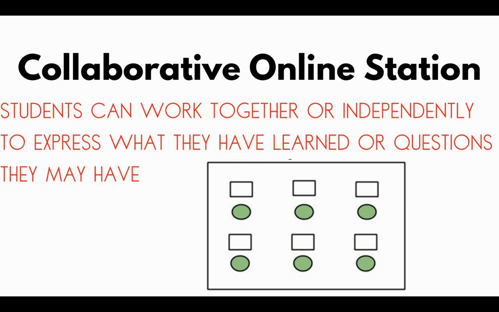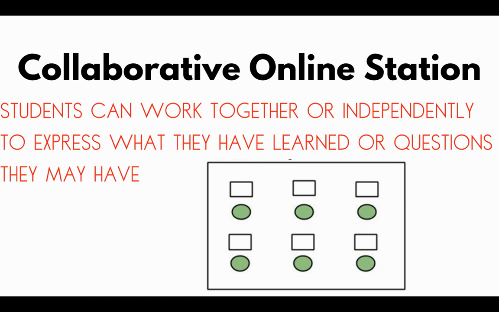You can have as many collaborative online stations as you want. I really love Padlet for one of these. And if you don't know what Padlet is, I do have a Padlet session for PD, but really it's just those virtual post-it notes. However, you don't have to have it online. You could just use regular post-it notes, some chart paper, or just a piece of white paper where the students go around and look at the art pieces and say, oh, okay, I really like this one. And they jot something down on a post-it note, whatever the art made them think of, they could annotate on a post-it note and stick it on that painting.